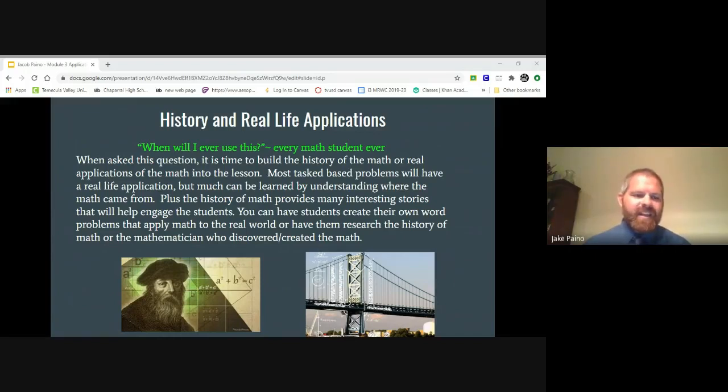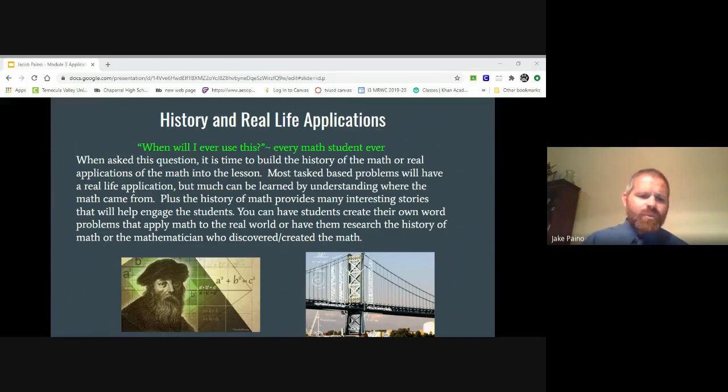Another thing that I'll do again, high school does not really have the time built in to do this, but if you can teach the history of the math, it gets kids interested in where it came from, why people thought about this, and their problem solving, where it started from. It gets them engaged in the lesson, and they see the application of the math. So history and real life problems are a great way to engage students.